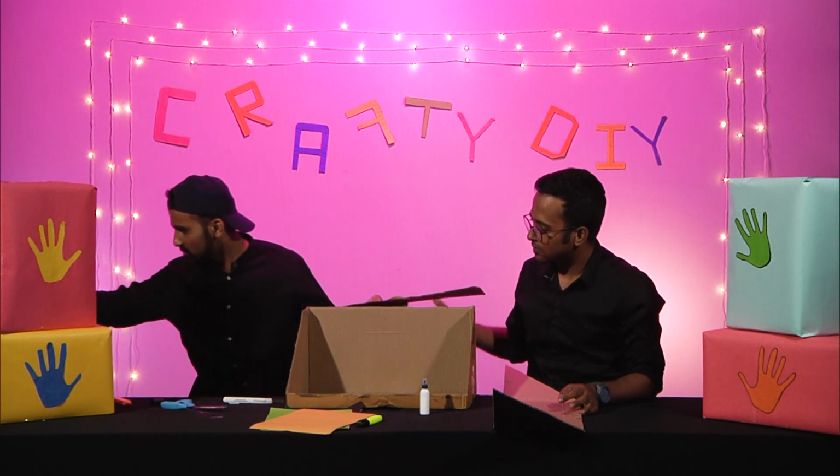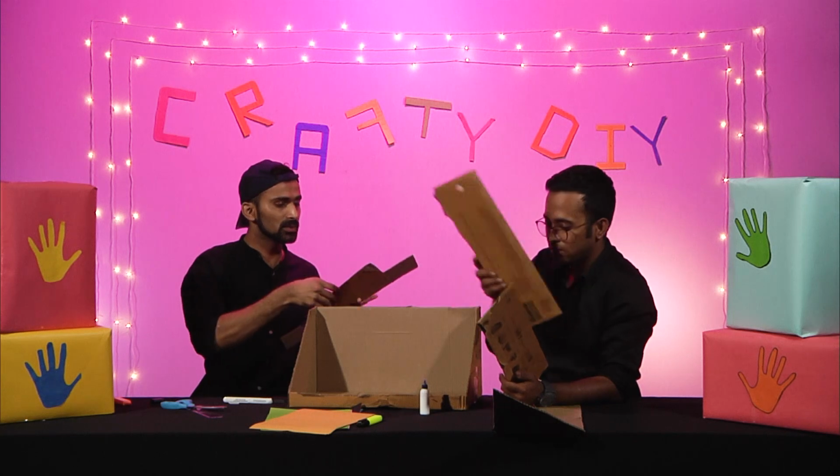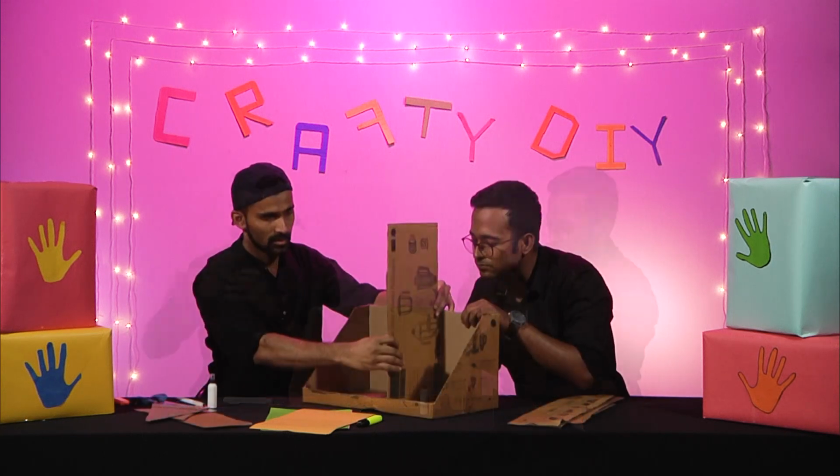We have this one. We have rest of the pieces. Let's use for the dividers.